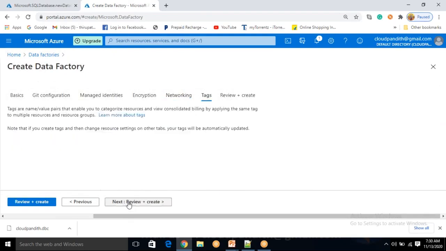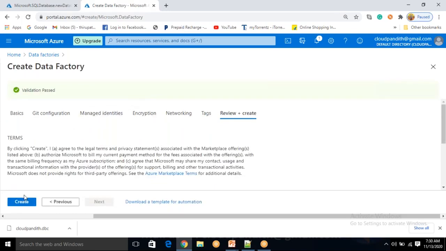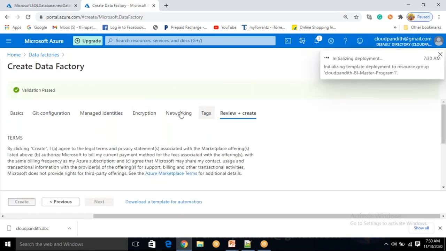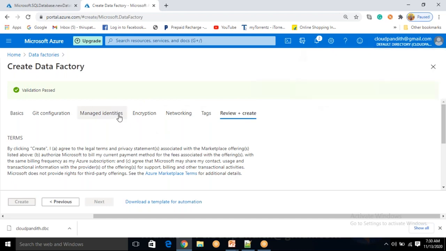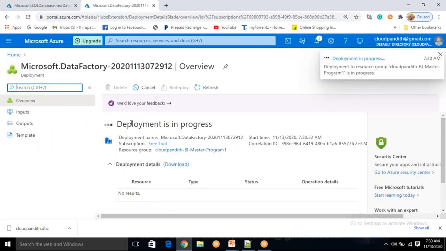Tags, you can give key value pairs if you have anything. Otherwise, click Review. This is cloud, right? So in the backend they can change anything. If they want to add new features, they will add those new features in the backend, and those will be available to all the users. Just create. Whatever you know, you configure; whatever you don't know, you can leave as the default.